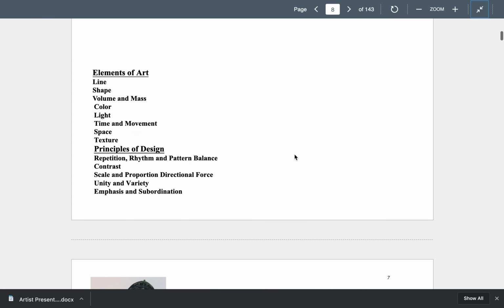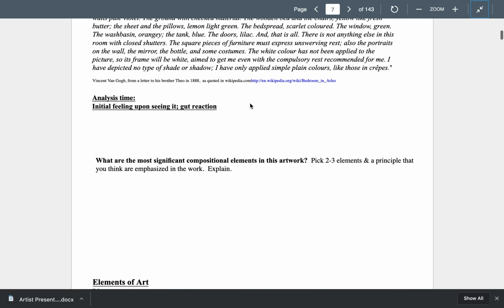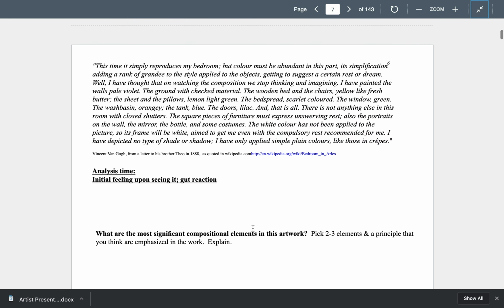And then you have 2 to 3 elements in a principle that you think are emphasized in the work. And those should each be a paragraph a piece at a minimum, as well as your initial feeling upon seeing the work.